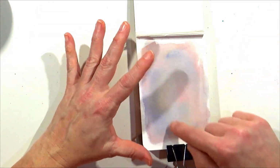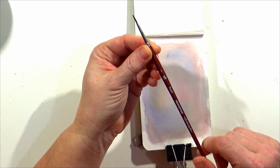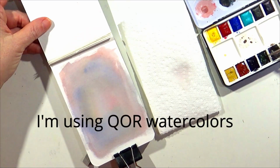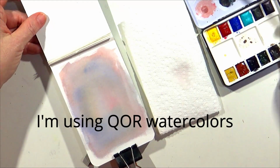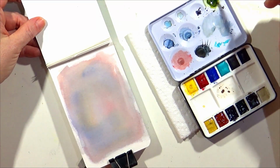Maybe like a leaf pattern or something like that. I'm going to use the size 1 Princeton round. So the green, actually the only green I have is sap green. I'm mixing up some sap green in this well over here.